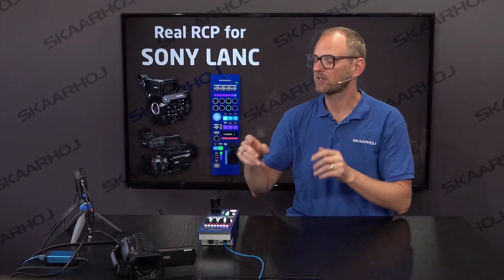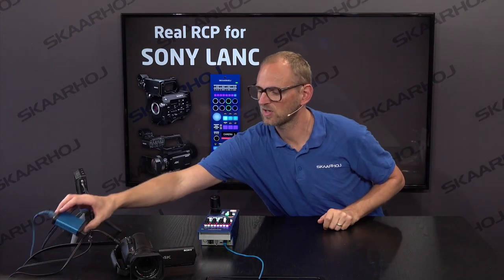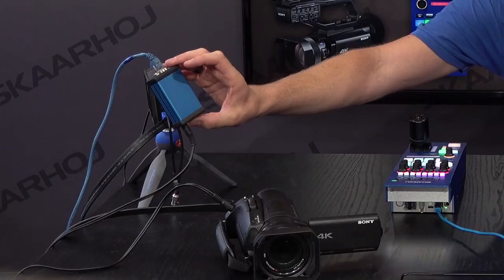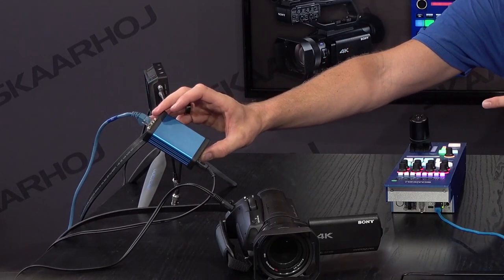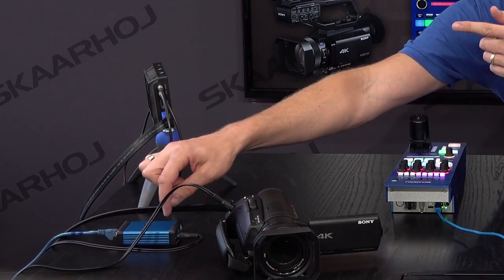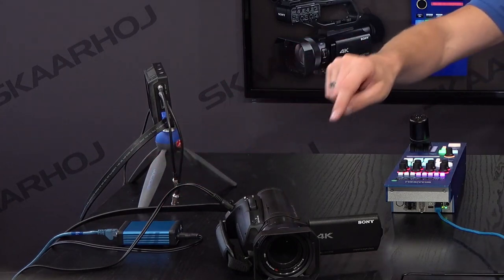On the RCP from SkaHoy you find a number of buttons on the top for adjusting parameters, and you can do that for LAN cameras as well. In this video we'll take a look at how the RCP v2 from SkaHoy can work with an FS7 or in this case a C90 type camera. One thing to keep in mind is how we actually send the LAN commands to the camera. We use this little box — it's powered over Ethernet, it's called the Ethernet LAN link — and you need to buy one of those along with the RCP. The RCP talks to this box over Ethernet, and the box is connected using that 2.5 millimeter jack to the camera.